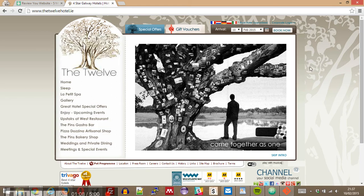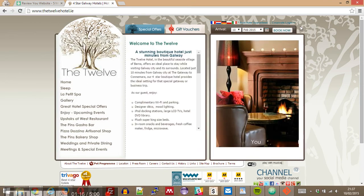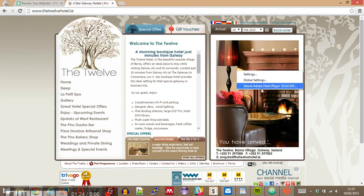Having this small box up here, with your whole content in a very small box like that, is an old style. Also, I'm just after noticing that your content's after splitting up here nice and slowly, and that just looks like, okay, it's Flash. So Flash websites are obviously way out of date. It's not going to work on anybody's iPhone, and it's not going to work on a lot of content. Flash is on the way out.